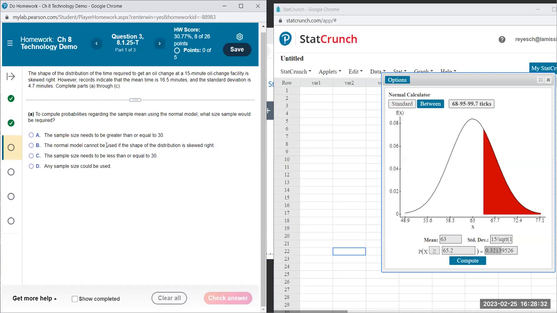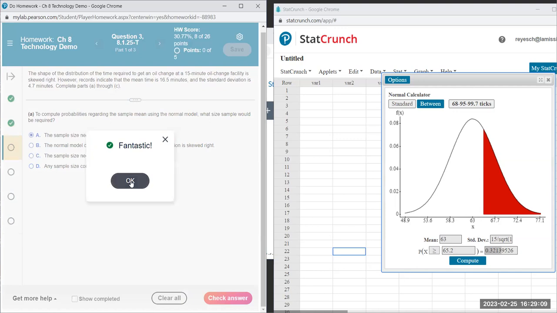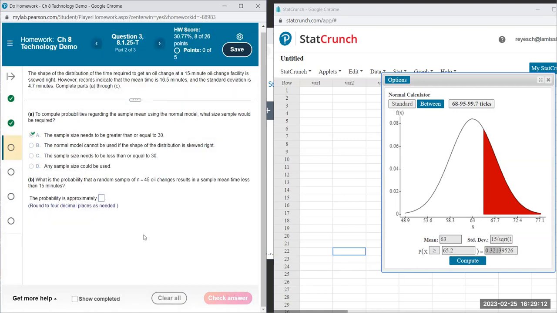Now, it can be used if the original is skewed right or skewed left, as long as you have a sample size of 30, because then if you start gathering means and averages, you'll still have nice data if you do groups bigger than size 30, even if the original graph was skewed. Here the original data is skewed. So because it's not normal to begin with, you have to do groups of sizes larger than 30, so that when you start graphing all these averages, that graph will be symmetric, regardless of whether the original was, because when you start graphing means, you get some nice shapes.